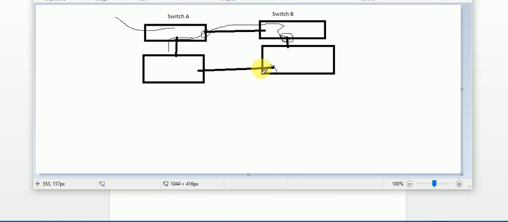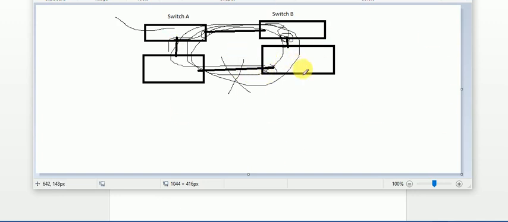When this switch receives it, it checks that this packet is not from this switch, so it will broadcast again. That's why it will create a loop. It will create a lot of loops. So in this case, we will use the STP. STP will block one port. So when a switch broadcasts the frame, it will check that there is no other port, so it will not create a loop.